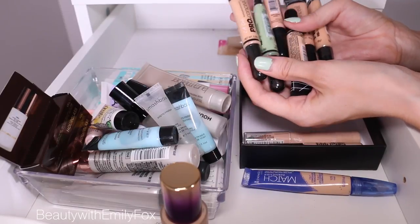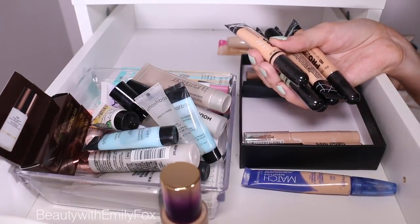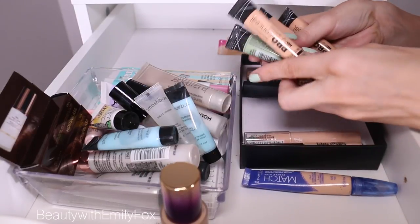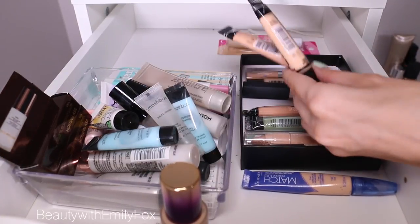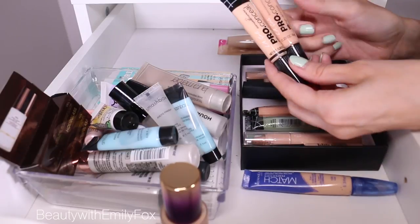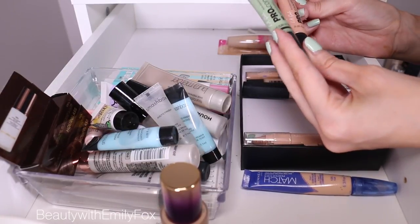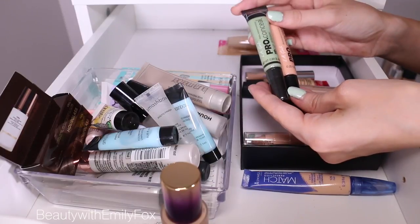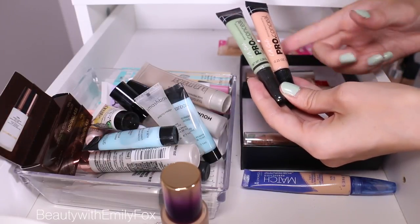Let's go through the LA Girl Pro Concealer. I bought a few shades and got sent a few shades, so now I have a ridiculous amount. I'm not going to keep Light Ivory because it's too yellow tone for me — passing this along. I preferred the Nude Natural over this one, so I'm going to pass that one along too. I'm going to keep Porcelain and Natural — those are the best match for me. For the correctors: this one is Creamy Ivory, which I use mostly as a corrector — it's a pretty pink tone. I'm going to keep the green one simply because I got rid of the NYX one, so I want a drugstore corrector. I haven't tried this, but I like the formula. They're really, really affordable.